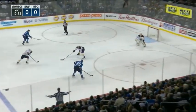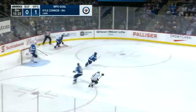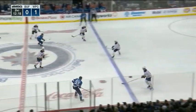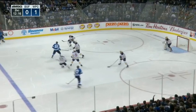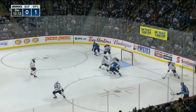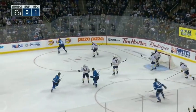Line able carry. Scandella trying to get back. Pass for Sheary. Kyle Connor trying to put some heat on with the Sabres forecheck. Jets get past it, though, and here's Scheifele in across the line. He'll play it back to the point. Now Truba tips it down to the dot. Gets it back again. What a stop by the Sabres goaltender, and a shot wide of the empty cage by Ehlers.